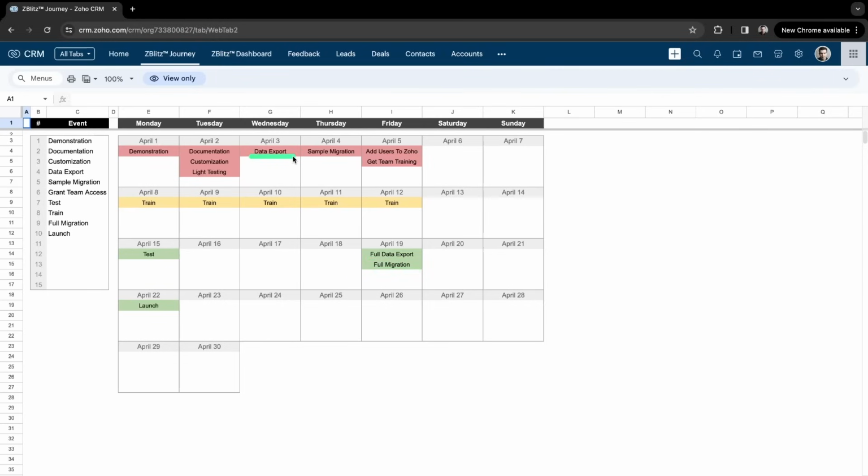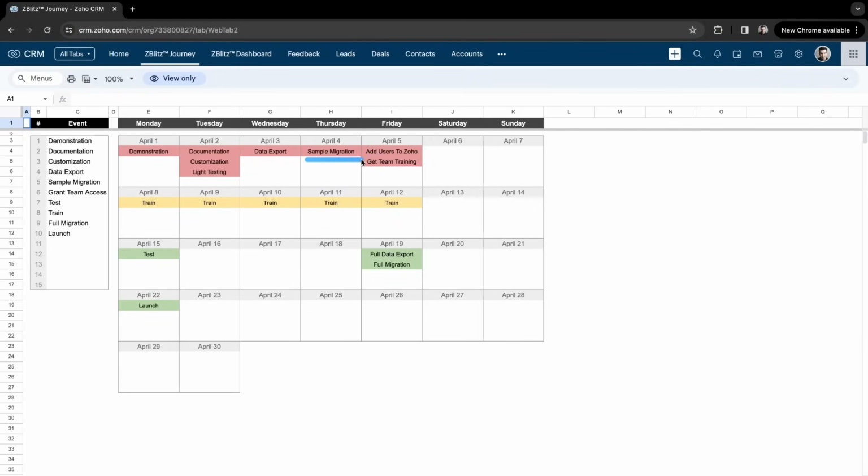So you can do all of your data, or you could do certain records from each object for a data export, and then a sample migration is just bringing over some of the records from the data export. You don't have to bring over everything. The idea here is you don't want to be doing a migration for the first time the business day before you launch. So you want to make sure that you do it in advance.